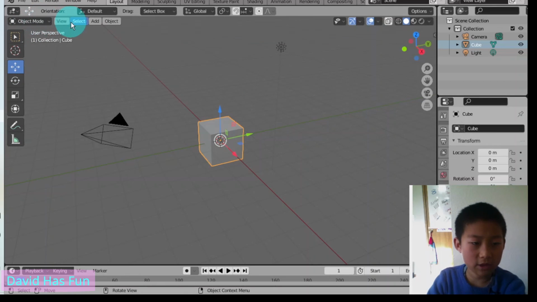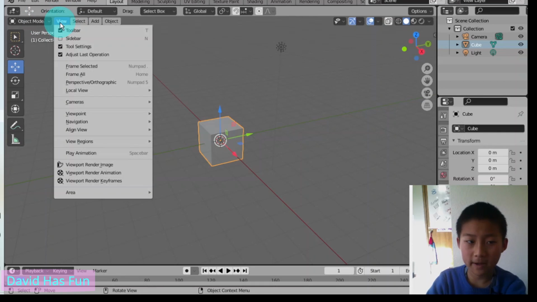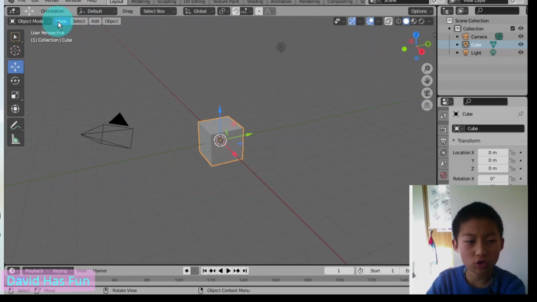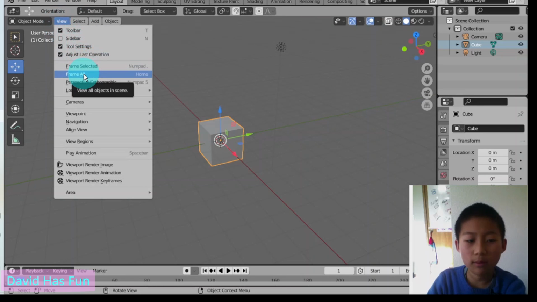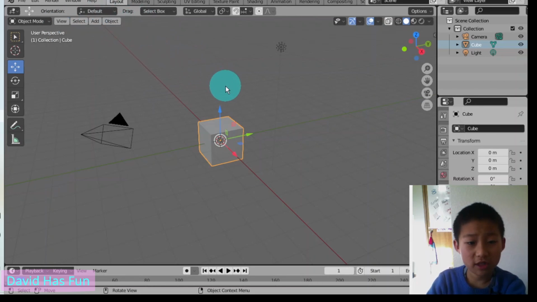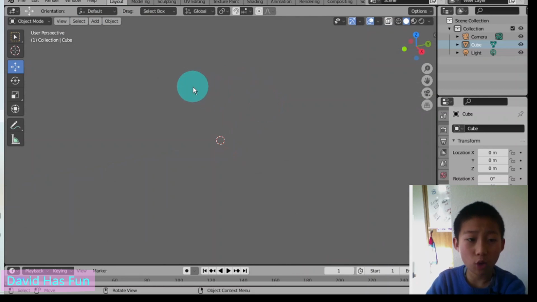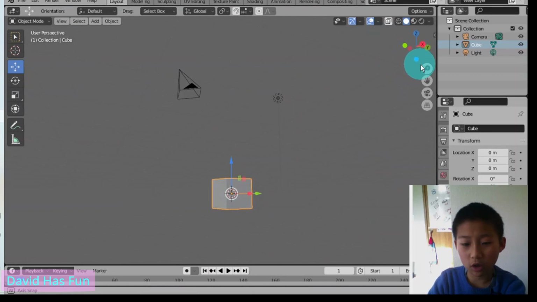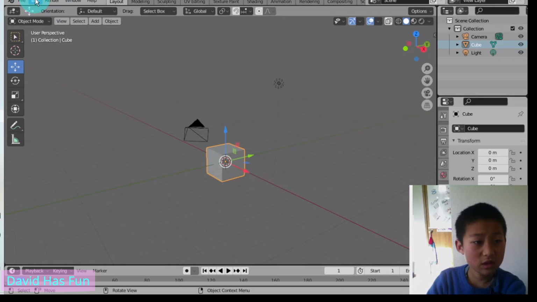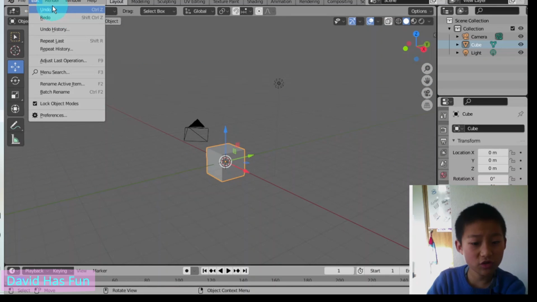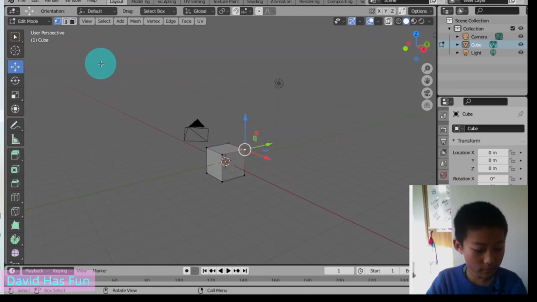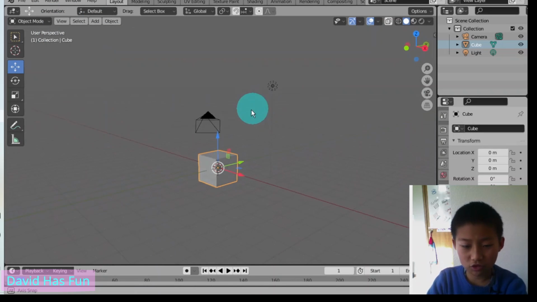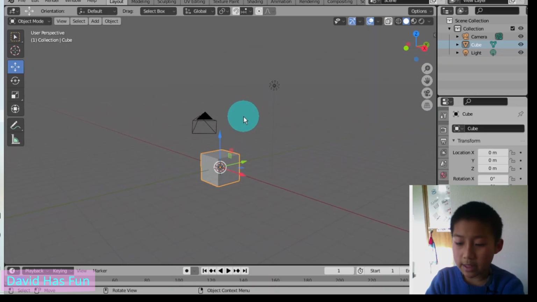Okay, that's all. Next we've got view, toolbar. These are not important, and I don't use them. But one of them you might need to use is frame all. Let me demonstrate. Let's say I got too far and I don't know where my block is. Where am I? Just press view, frame all, and you get back to your spot. Anyway, let me just undo that. So that's how it goes.